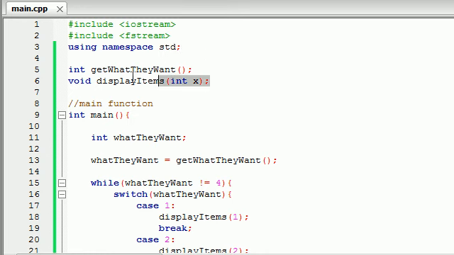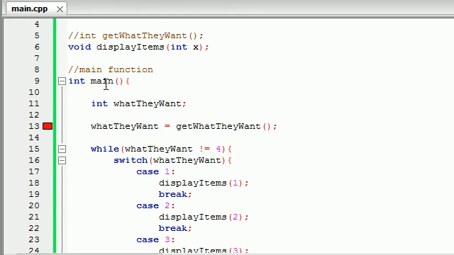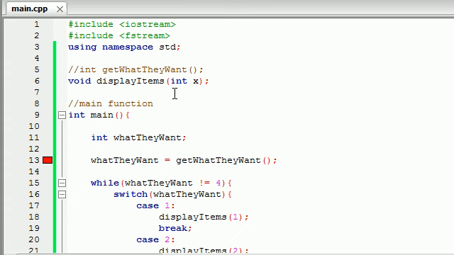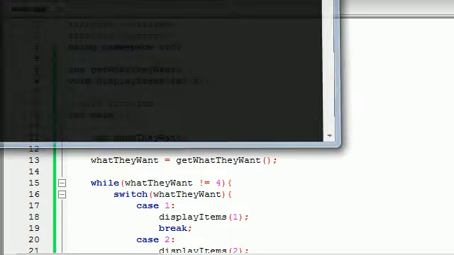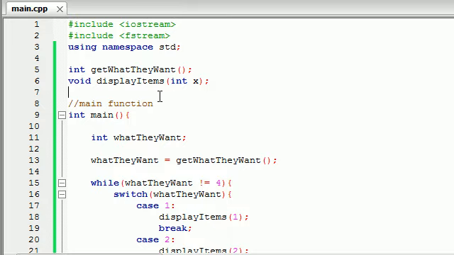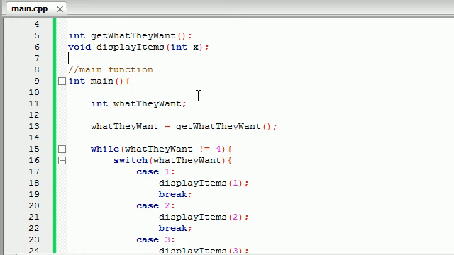The very first thing I want to mention is whenever you're building a program that takes a bunch of different functions, make sure to prototype your functions first and foremost. If you don't prototype your functions like this and try to run it, you're going to get an error message because it's going to come across this function and it's not going to understand what it means. So that's why you need to prototype your function. So once you have your functions prototyped, let me run this, get that error message out of the way. Now that you have your functions prototyped, I'll tell you guys how this program works.